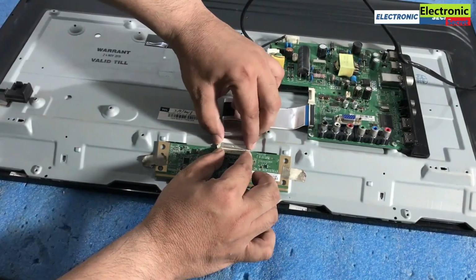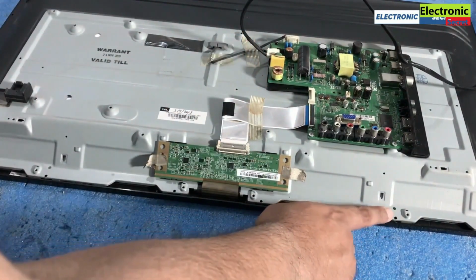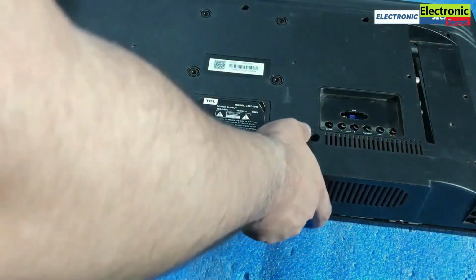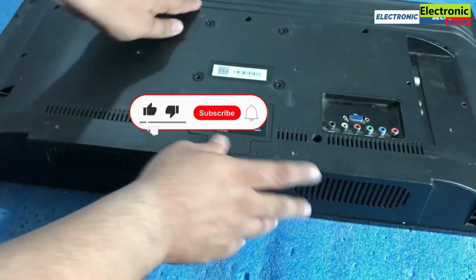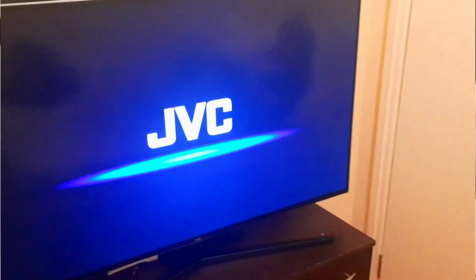Now connect all the cables and install all the screws. Put your TV back cover on, install all the screws, turn the TV and check it. You are watching, black screen problem has been fixed.